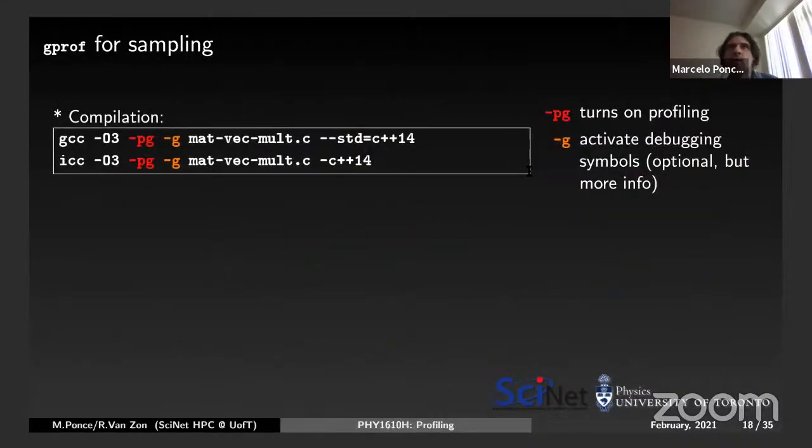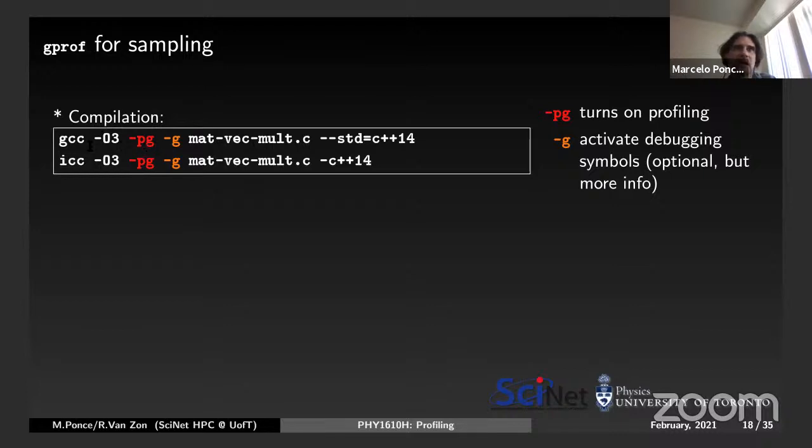So how do we implement this? Well, I told you it's a combination of things that we need to tell the profiler and a tool that we will need to use. So I have here an example. This is the example I was talking about before, the matrix vector multiplication code.